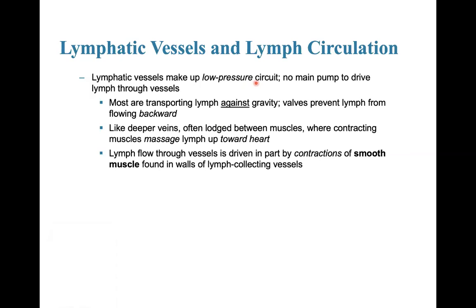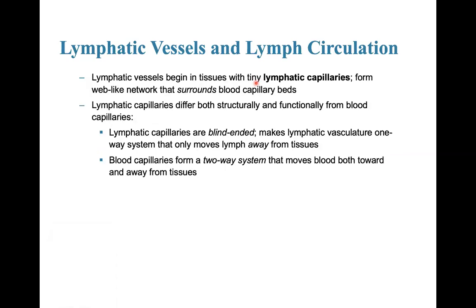So they're going to operate much like those veins do, where you have a very low pressure system. Lymph flow through the vessels is driven in part by contractions of smooth muscle found in the walls of the lymph collecting vessels. The lymphatic vessels will begin in tissues with tiny lymphatic capillaries. These tiny capillaries will form a web-like network that surrounds the blood capillary beds.